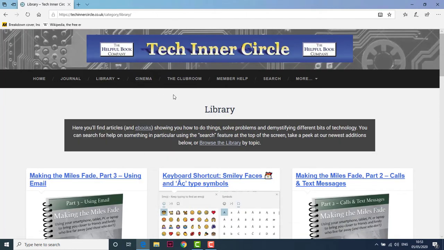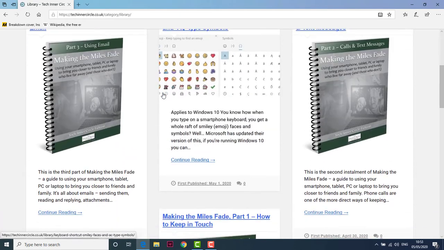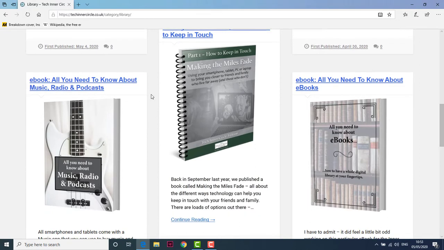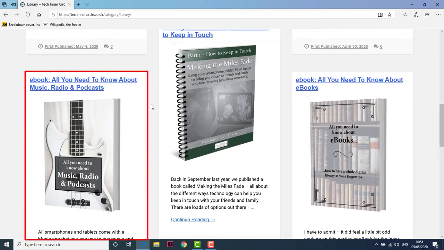We tend to use the library for longer items, so how-to guides for how to use various bits of technology and software. Let's see if I scroll down a little bit. We've got some ebooks for all you might need to know about music, radio and podcasts on your various devices.